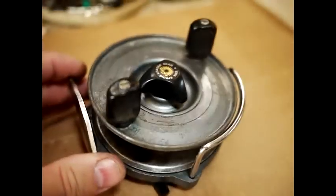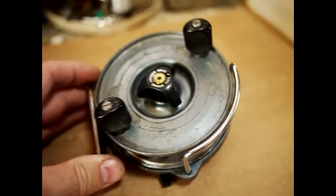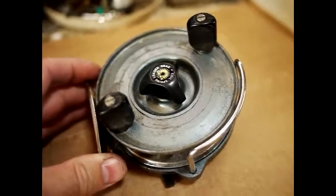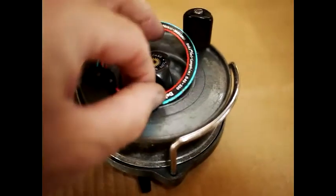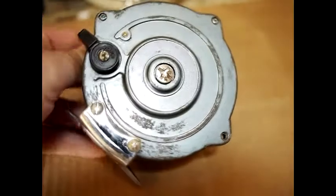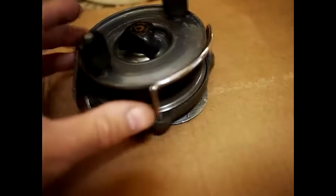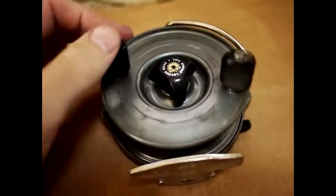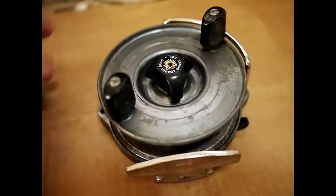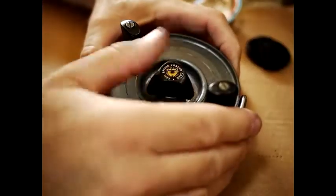It's not entirely clear — there's no history of Daiwa on the internet anywhere, so it's not entirely clear what the 175 was for. This piece here has already come loose, so I didn't take that off, it just fell off. It is quite an old reel. On the back here you can turn the ratchet on or off, which implies you may be casting something like a heavy plug, so this might well be a plugging or trolling and mooching reel, maybe for salmon.